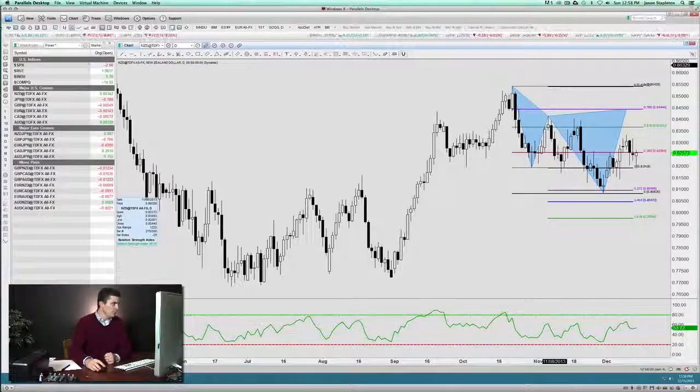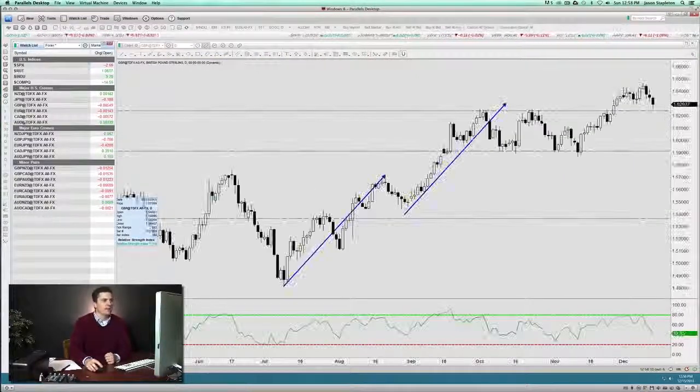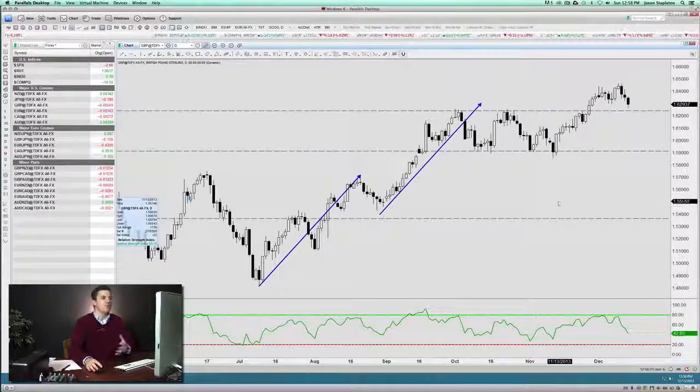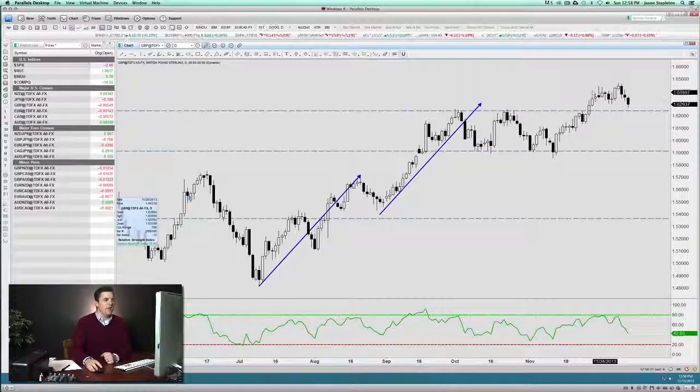Now, if we go over to the pound, this is a trend continuation trade. If you guys will remember, for the past couple of weeks, we've been talking about the ABCD move, the consolidation, and I said, watch for the breakout, either up or down. That's going to signal where the market intends to go next. And as we can see here, the market clearly broke out to the upside. And now we have to look for where we are going to get involved in that trade.